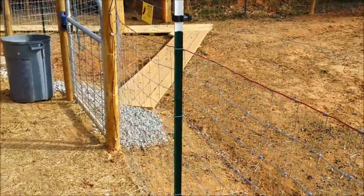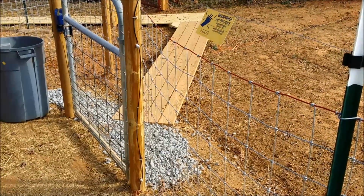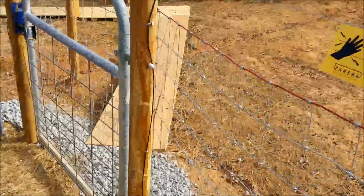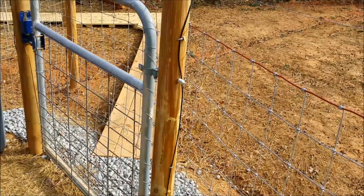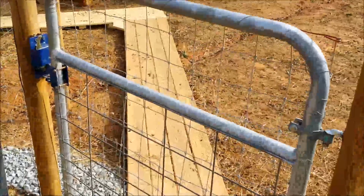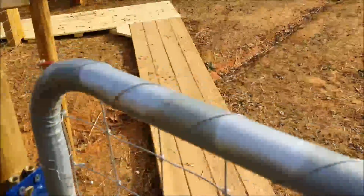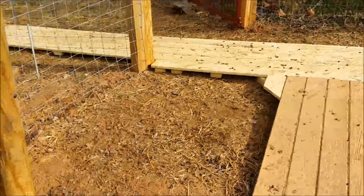I want to show you a new task that I've been working on. We have a path that goes through the goats' area where we have to get to their barn all the time. With all the rain we get lately, it's become a problem. So what I've decided to do is build a little bridge walkway. Instead of doing it all in concrete, I've used treated deck boards. And I use the number 2 grade, I think it is, because they're a lot cheaper. So let me show you what I did here.